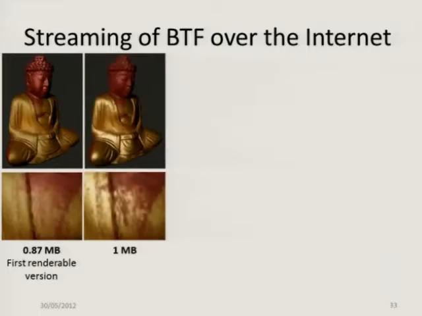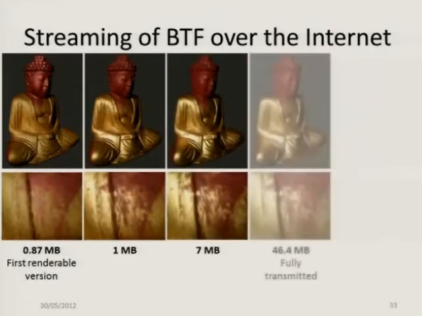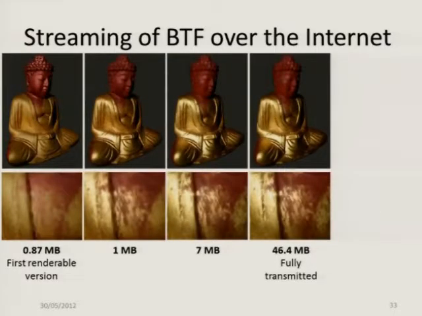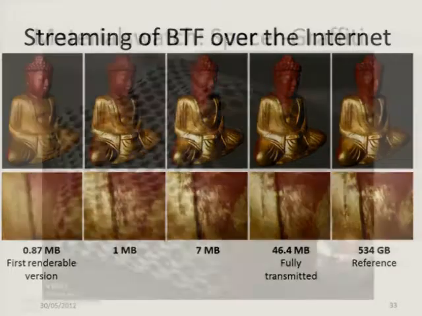I think I'll simply show some results. If you have transmitted 0.87 megabytes from this data set, and then 1 megabyte, 7 megabytes, and then the fully transmitted one, then you get the whole result. Before, you get something more blurry, but it still works, and you get a first impression of what you have here.